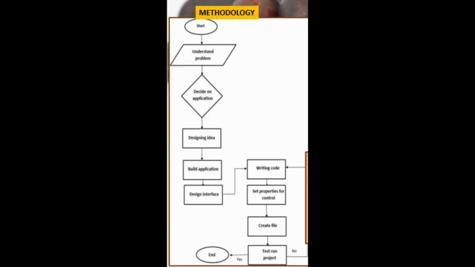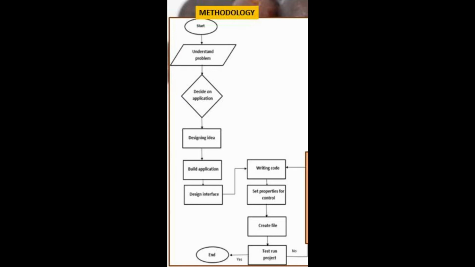Now, we are moving forward to the methodology of the project. Firstly, before starting a project, the understanding of problems is the most important part in order to get the correct solution. Once the problem and solution become one, the user can start deciding what kind of application suits the problems and gives greater advantage to the system. Designing ideas roughly on paper helps to sort and manage problems and solutions step by step to avoid any confusion.